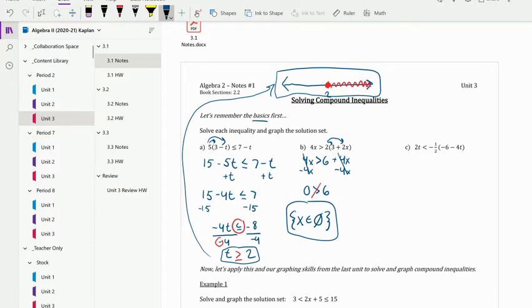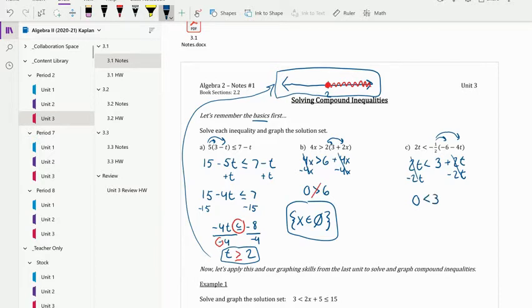Okay, let's check out this last one here of our basics, just reminding ourselves of the sort of stuff we did in Algebra 1. And same thing, let's start by simplifying. So we've got 2t on our left is less than negative 1/2 times negative 6, which is going to be positive 3, and negative 1/2 times negative 4 is going to be plus 2t, so positive 2t, and there we go. Now again, we're going to see a similar situation to last time. If I subtract 2t from both sides, they cancel again, and we're left with 0, and this time we have 0 is less than 3.